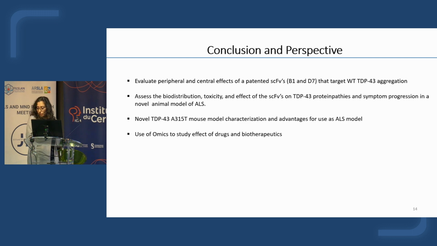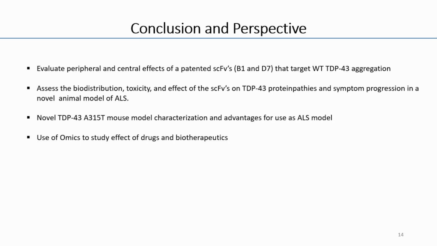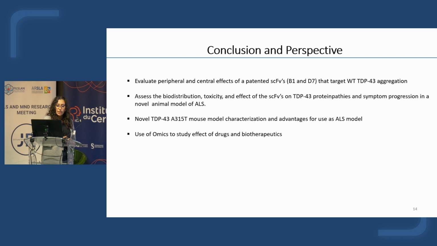So just to sum up, essentially what we're looking at here is a therapeutic approach to target TDP-43 proteinopathies using scFvs and evaluating their effect, their toxicity, at both a peripheral and central level. And to do that, we're using a novel TDP-43 model, which we're aiming to characterize, and looking to see if, at the end of the day, there's any advantages of it over other TDP-43 models that are currently being used in the research. And then the use of omics to study the effect of drugs and biotherapeutics.